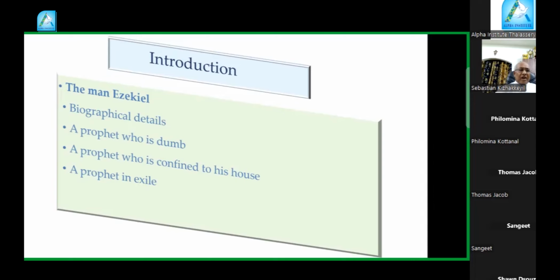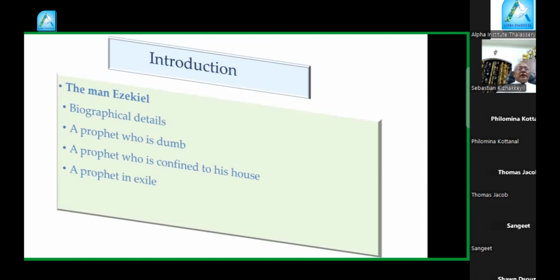It means that in 598, when Israel was captured by Babylon and Jewish people were taken to Babylon, their conclusion was that Yahweh lost. Yahweh, the God of Israel, lost against the God of Babylon. So he had no jurisdiction in Babylon. Yahweh's jurisdiction comes only within the borders of Israel.